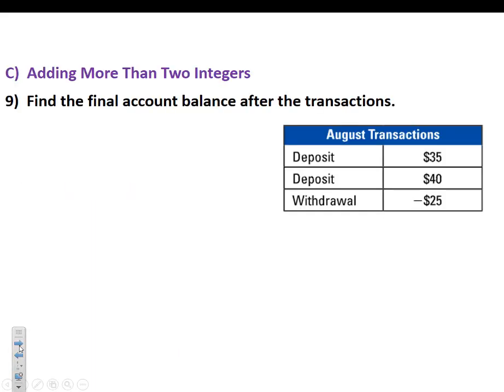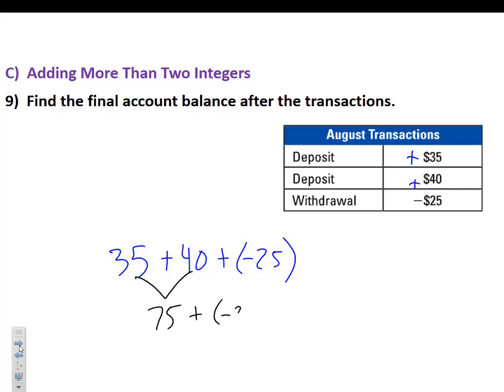Moving right along, adding more than 2 integers. We're going to find the final account balance after the transactions. So deposit, and withdraw. Deposit is adding, so these numbers are positive. So I want to find my final account balance. I have 35 plus 40 plus a negative 25. I'm adding them all together to find my account balance. Well, the easiest thing for me is to look for the same signs. These two are positive, so positive says add and keep. 35 and 40 is 75. Plus a negative 25. Now I'm going to subtract. 75 minus 25 is 50. 75 is positive, so the answer is 50 bucks. I have a positive 50 bucks. I'm still good. I'm not in the red. I don't owe my account anything, because if you go negative in your account, the bank gets very unhappy with you. That's always a good thing, to be positive.